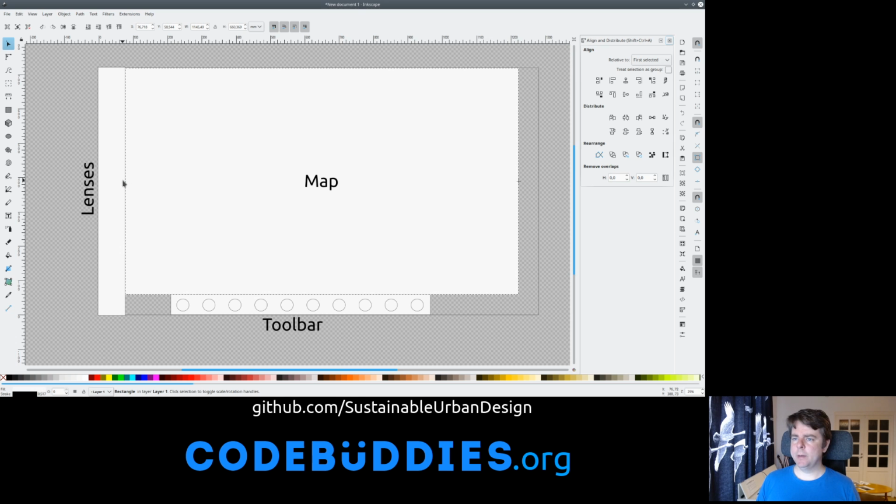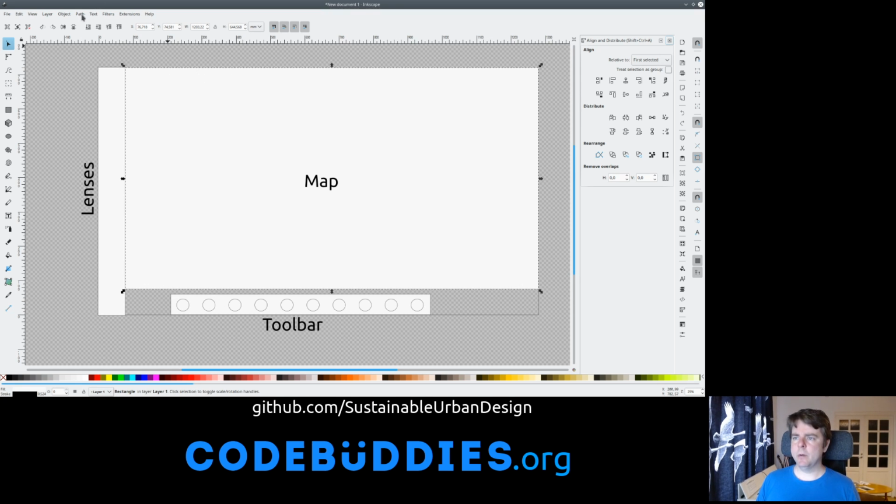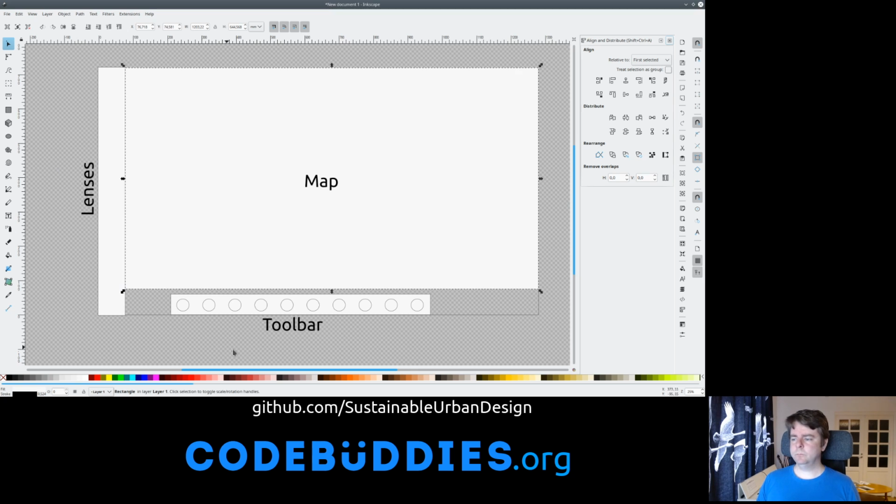And we might then have some room for other toolbars, but until we need those, I'm just not going to really include them. And I guess this map can kind of go, oops, down if I raise the toolbar or lower the map. I think this is what we're after, to be honest.